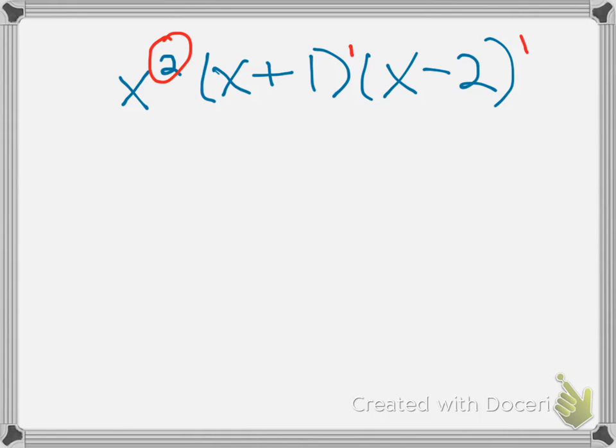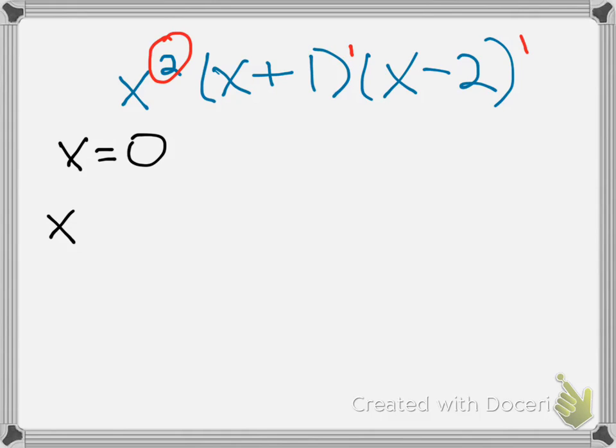The multiplicity of each of the factors dictates how the function is going to behave at the zero that is associated with each factor. Now that might sound a little bit crazy, but let's walk through this slowly. So we have three factors, which means we're going to have three different zeros. One zero is going to occur at x equals 0. All I did was set our first factor, x squared, equal to 0, and solve for x equals 0.